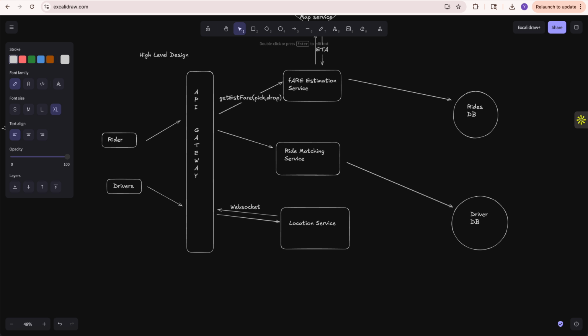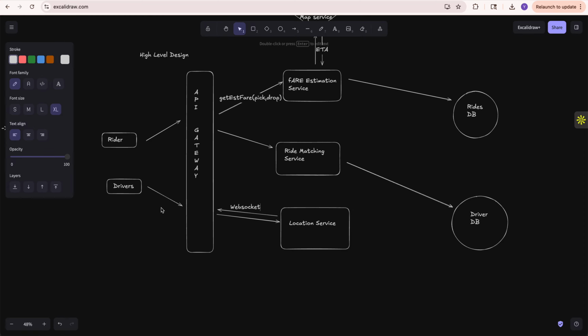Now coming to the gateway, we can use a layer 7 gateway, same as for HTTP, because many of them support WebSocket connections as well. But since we are going to have 6 million drivers, the number of WebSockets will be too high. So the recommendation is to go with a separate layer 4, which is basically a TCP based WebSocket API gateway. It's always better to use that gateway, so we'll go with that.